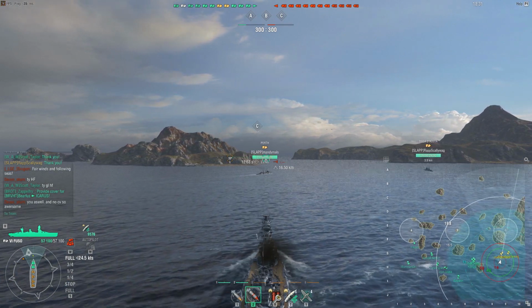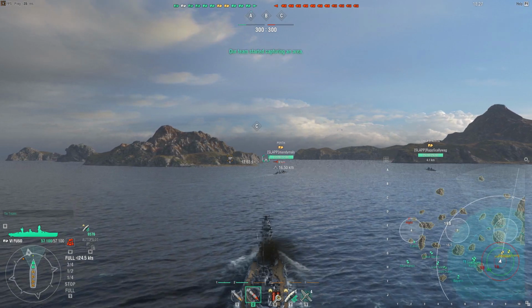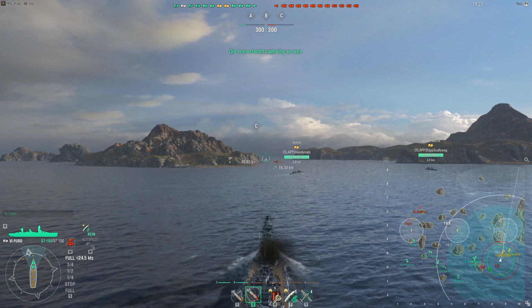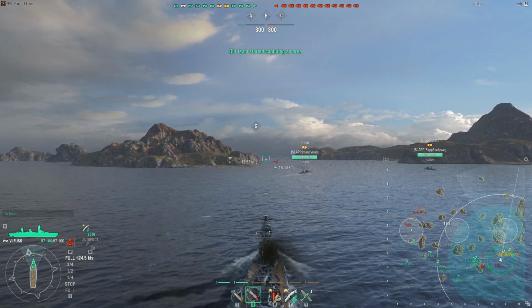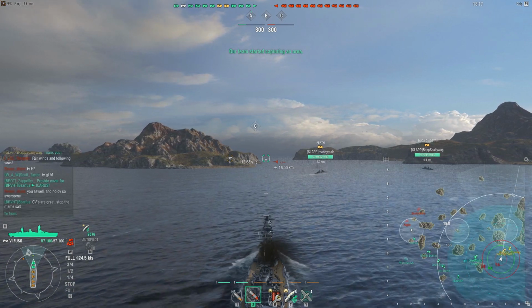The Iron Duke is heading that way, but by the time he arrives it's going to be much too late. And the Bayern's not even moving on that side. You can see the Icarus has run into the Eagle there, the enemy destroyer. So we know that the destroyer, there's only 1 per side, so we know the enemy destroyer is at A. We don't have to worry about him at C here.